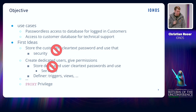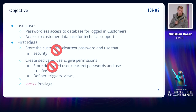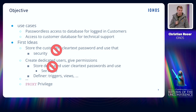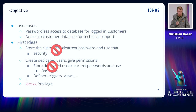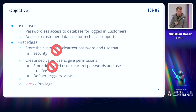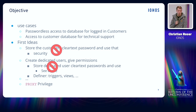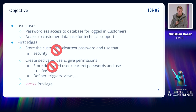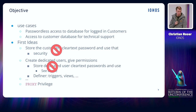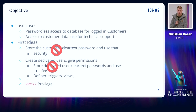Since none of the easy solutions worked, we also looked at other options which I won't cover now as they were not so relevant. Eventually our dev teams stumbled across a privilege that is often a little bit overlooked — the proxy privilege. What this is and what you can do with it, I'm going to cover in the next few minutes.